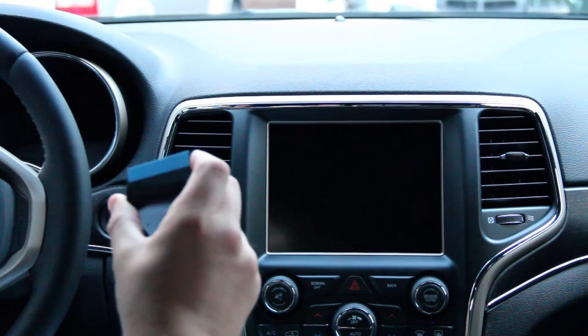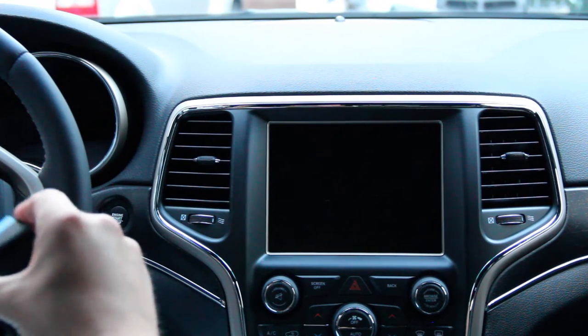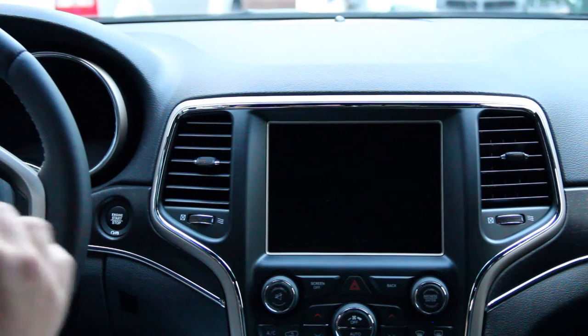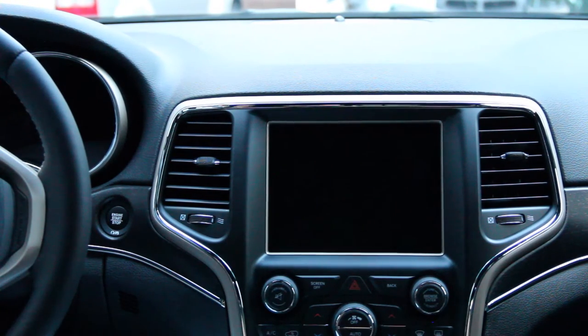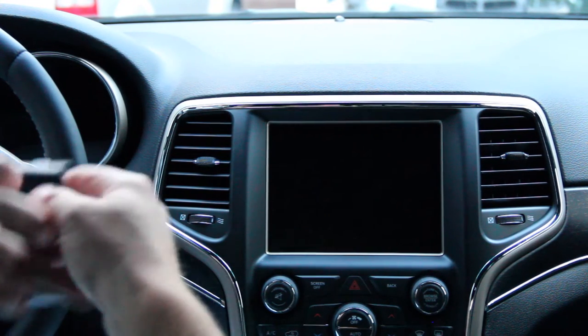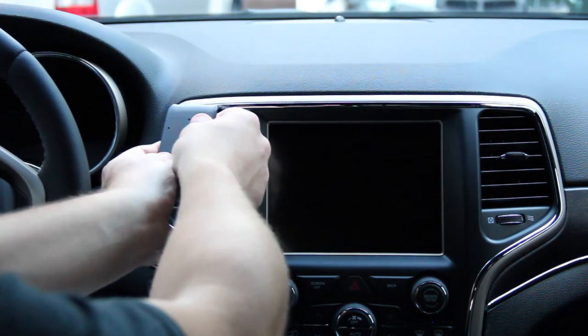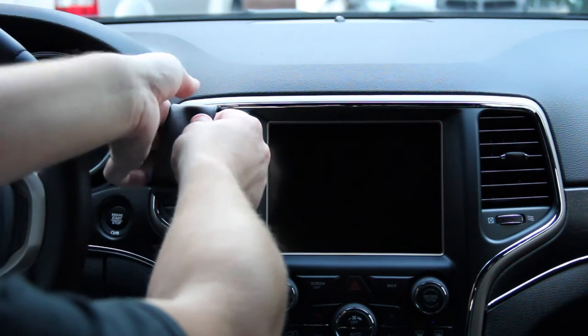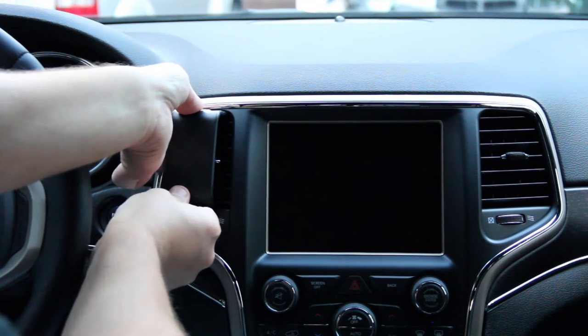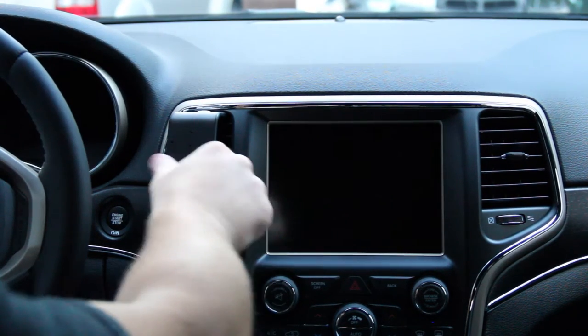Basically what they're saying is this tape does not leave any permanent residue or any damage to your dashboard. Once you remove this tape, as you're inserting the clip, I would be careful to push it up a little higher so the tape doesn't come into contact with the dashboard until you have it fully set. So let's put it in. We found our spot that locks in place, we've got it all the way to where we want. Slide it in and let it drop, and we're done.